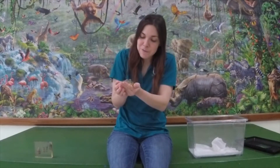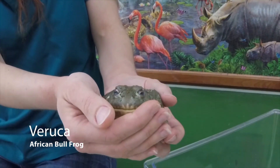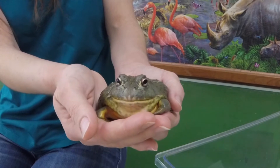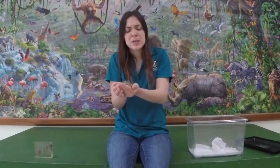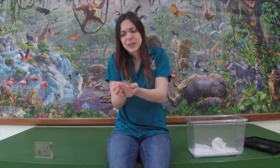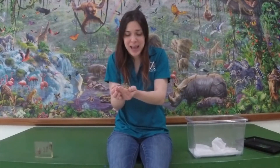In my hands I have Veruca here. Veruca is what we call an African bullfrog, or sometimes they're also called the pixie frog, and true to their name they do live in Africa. They usually live in the southern part of Africa, and they actually live in a kind of strange habitat for frogs. Most frogs you can find in rainforests, streams, and ponds, but African bullfrogs sometimes also live in places like savannas and drier climates.